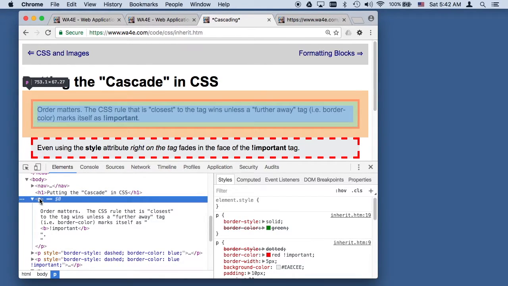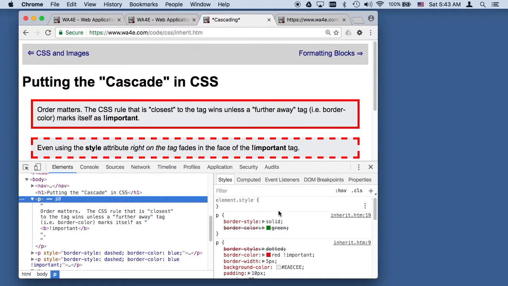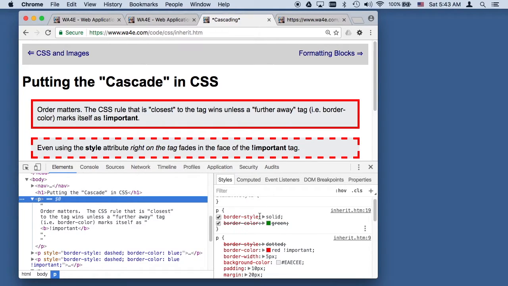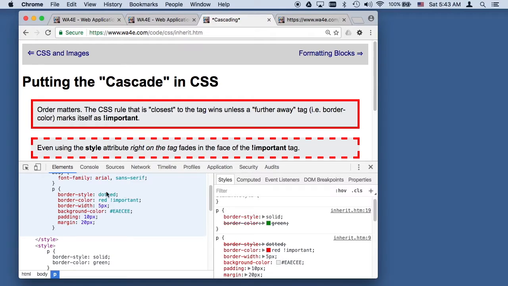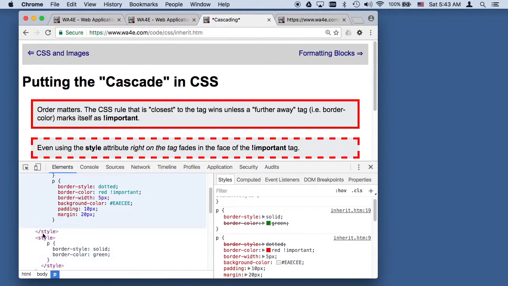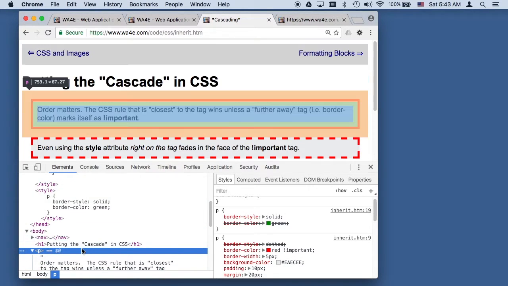If we take a look at this paragraph right here, we see some things, and we take a look at what we've got. So we've inherited this, we got a border color, it wants to have a border color of green, but it doesn't because it says the border style is solid. So the border style of solid is down here in the second style tag. So the second style tag has precedence because it's closer to the paragraph.